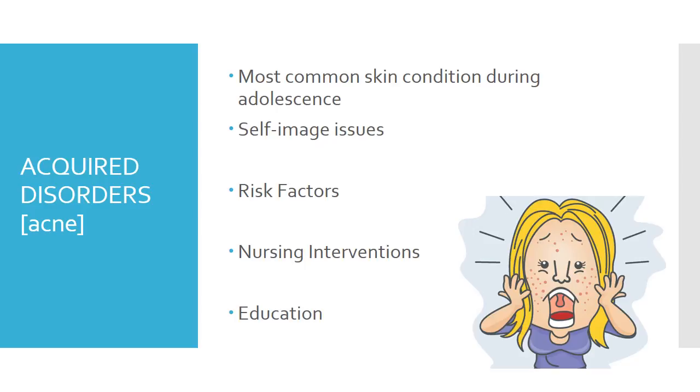Interestingly enough, as far as risk factors go, acne actually has a genetic link. They have found a particular gene in a DNA sequence, and I can't remember off the top of my head what it is, but if it's repeated in the DNA sequence, then that person is more likely to have acne issues, which is pretty interesting. Of course, hormonal fluctuations in females can cause an acne flare-up, typically during a menstrual cycle. The use of cosmetic products that contain ingredients such as petroleum or lanolin can increase acne outbreaks.